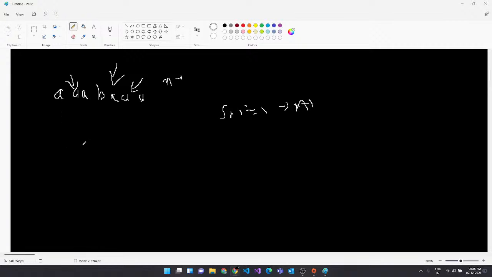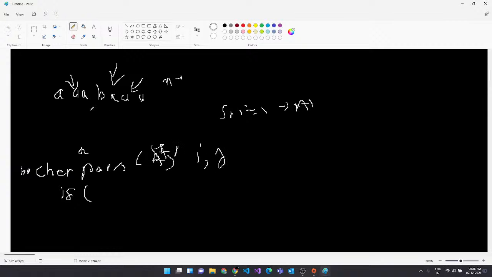So now we know from i to n what I want to check. I'm going to write a helper function, check palindrome, which will return a bool. What will be the parameters? I want to check palindrome from the values a, which will be the string, i, and j.